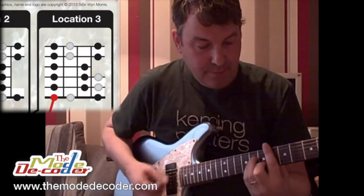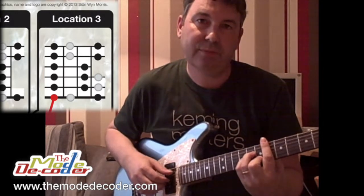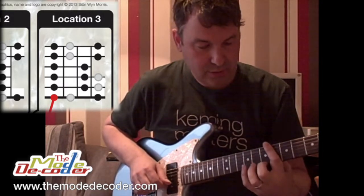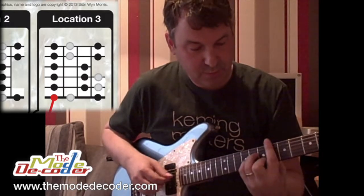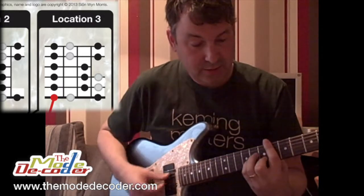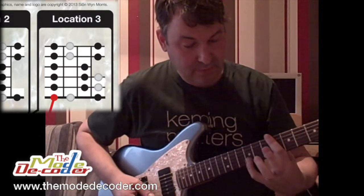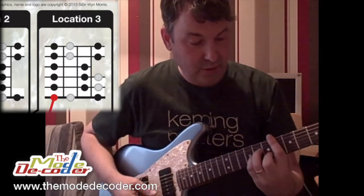So all I need to know is I am in this position here. I can hear the sort of sound of that song already, and because we know that these notes are all available, you can hear how the melody sounds already. So if I play that one, I can hear that it's just within our minor pentatonic, actually. So the other notes.